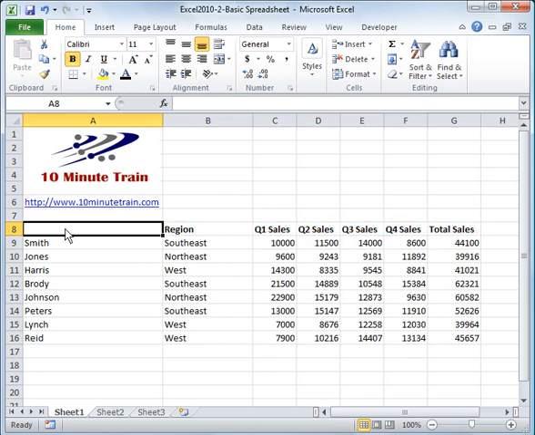Now you notice we formatted this one here, so I'm going to go ahead and put down salesperson, I'm going to go ahead and type that in there, and you notice what happened, it automatically took the formatting that was already in the cell, so you don't have to reformat it then.